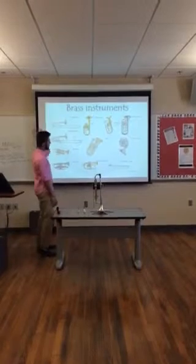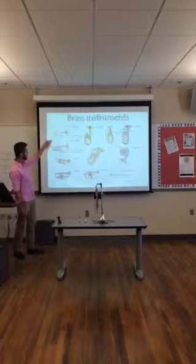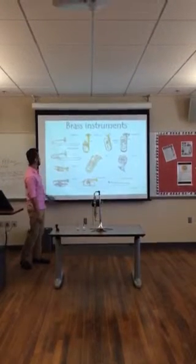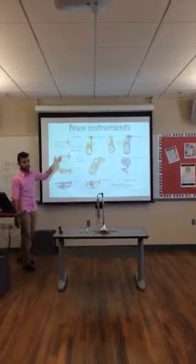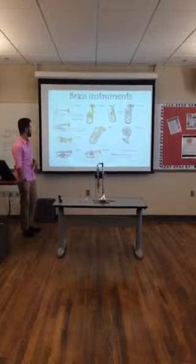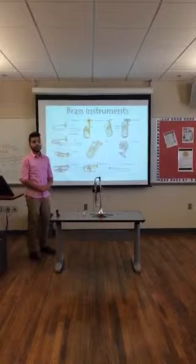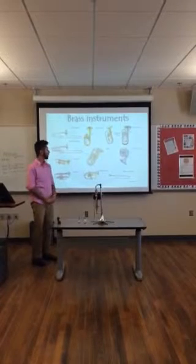Right now we have several types of brass instruments, as you can see up here. The most common ones are the trombone, trumpet, the French horn, and of course the tuba. But there are also various extensions of those families. For the trombone, we have the bass trombone, which is also very common. There's also the soprano trombone and the alto trombone. With the trumpet family, we have trumpet and cornet, also flugelhorn and natural trumpet, which is actually a valveless trumpet. It originates in Britain and is more common in European countries.